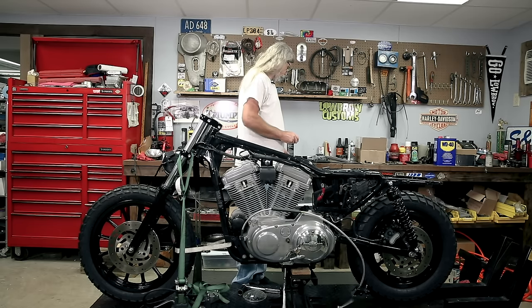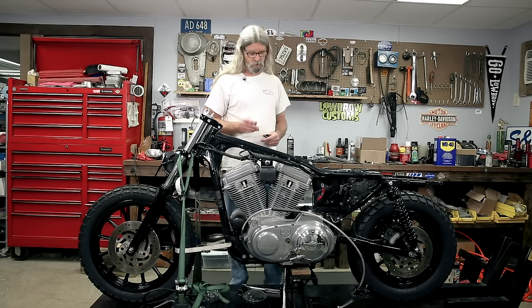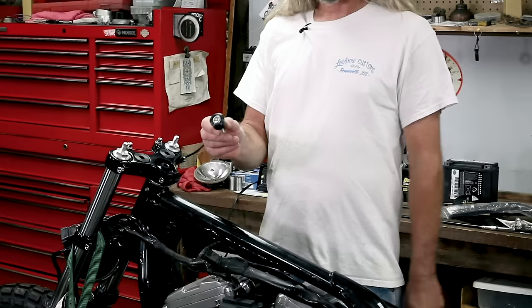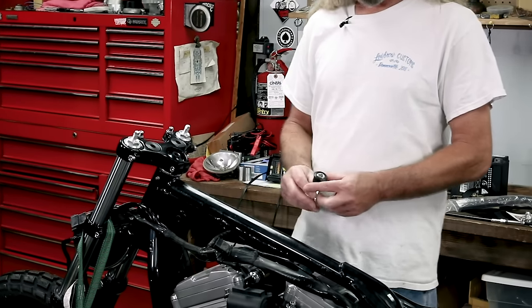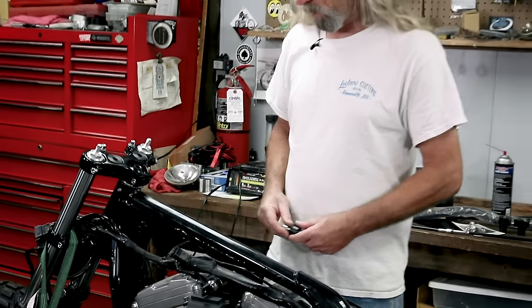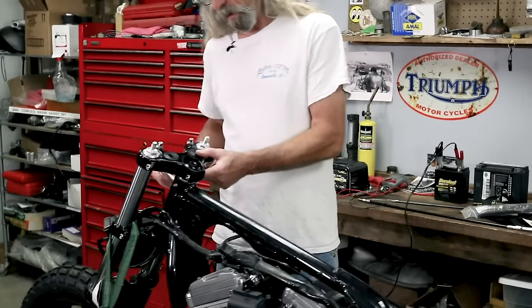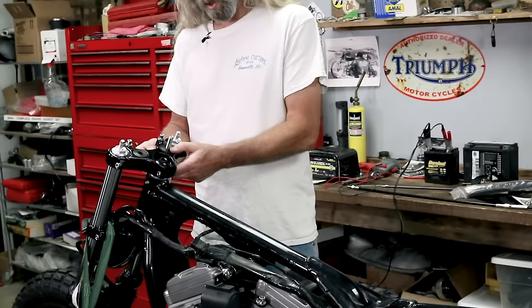On a stock bike, it's important that you have lock washers. On this one, I'm going to use some red Loctite, but you'll see how this works. Fits in there like that, real nice and clean. And this is going to get installed in the bottom. And then the bolt comes up through there to put your riser on.